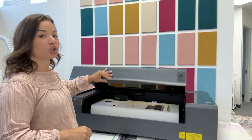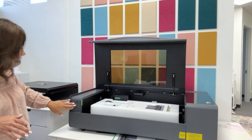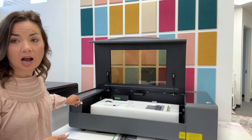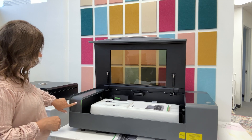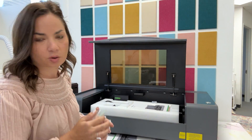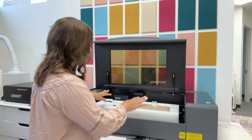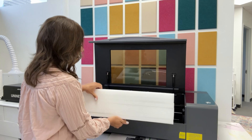First thing we are going to do is open up the lid. When you take this out of the box, the lid doesn't want to stay shut. That's because there is a piece of tape on the left side that is basically stopping the machine from locking, so you do want to remove that. It says 'remove' so you'll know what to take off. All of the contents — the instruction manual, the quick setup — are inside, so just be careful as you take this whole pack of contents out.